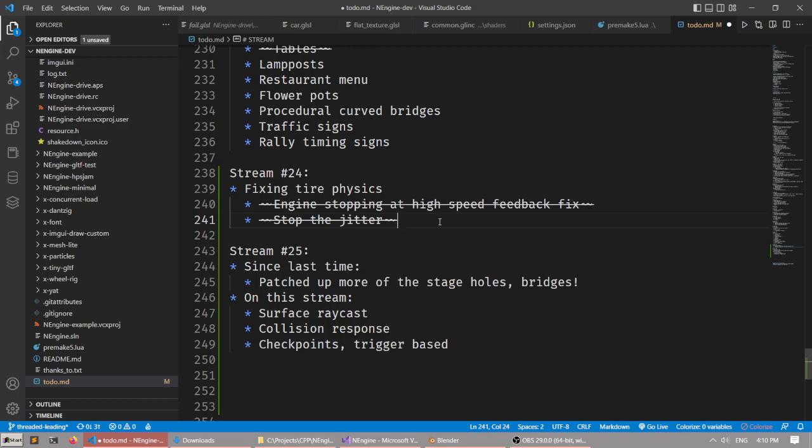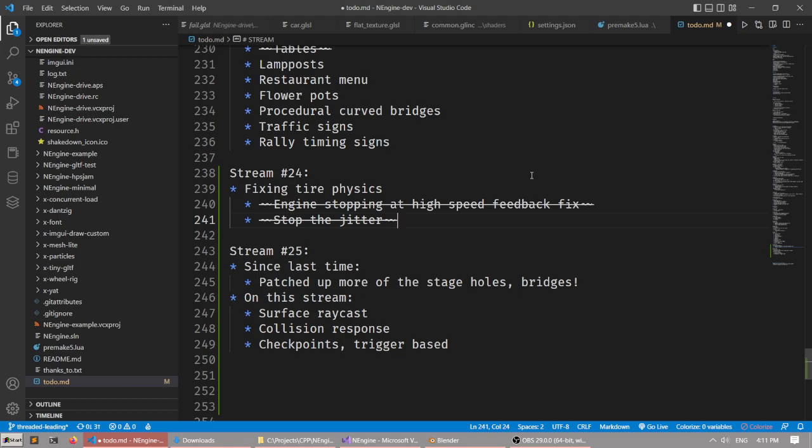It was weird, but it turned out to be about running the transmission code at the same time as physics, at this higher frame rate. That's how it worked out.